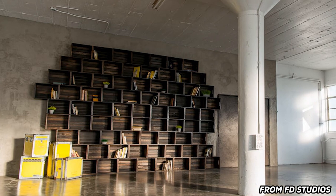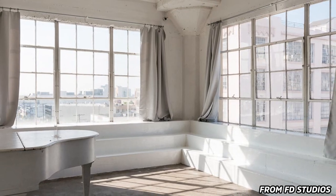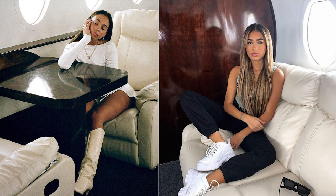Today we are doing a fun version because we actually booked a photography studio — well, more like an anything studio. It's called FD Studios here in downtown LA. People use it for workout videos, music videos, photography, anything you can imagine. You just rent out the space and use it to your liking, for legal things of course. They have so many rooms to choose from. If you're familiar with the influencer scandal where people were faking going on a private jet and it was really a movie studio — that's this place.